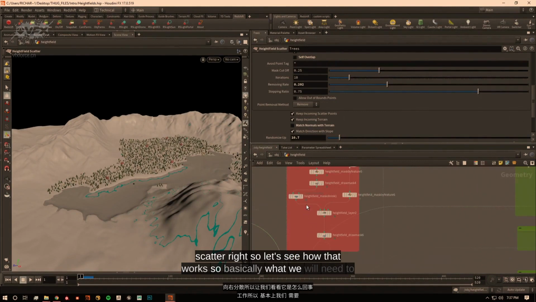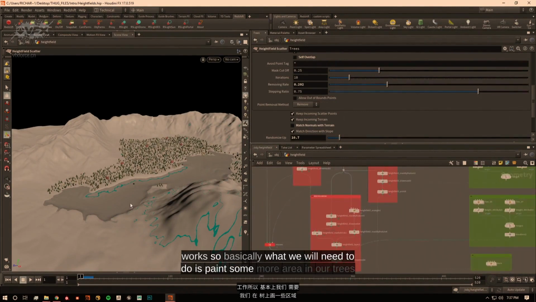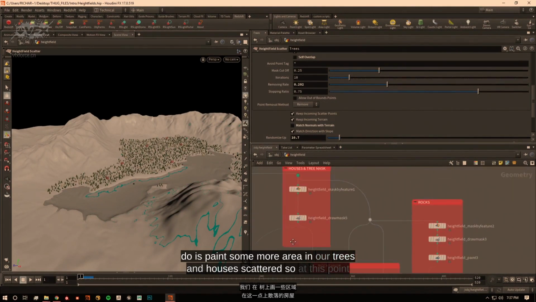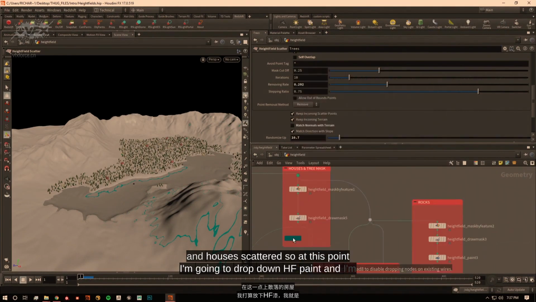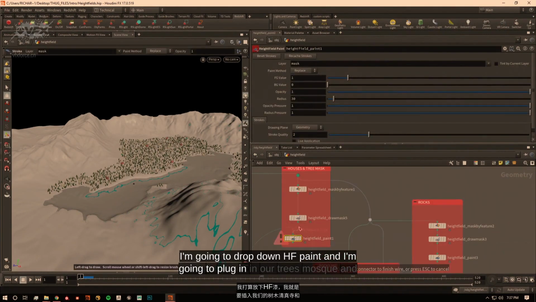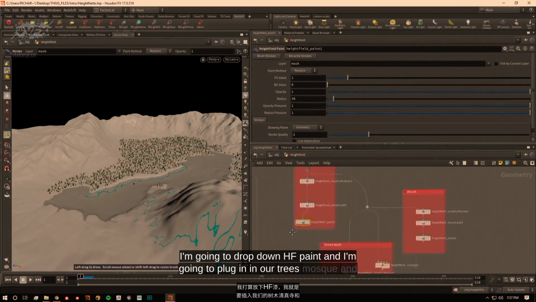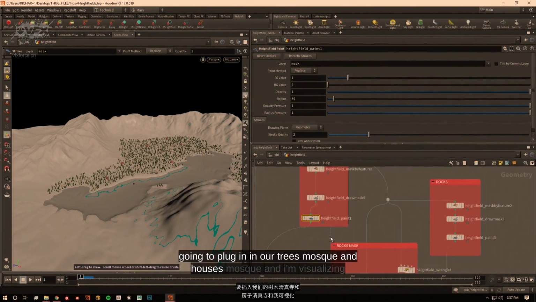So basically what we will need to do is paint some more area in our trees and houses scatter. At this point, I'm going to drop down HF Paint, and I'm going to plug in our trees mask and houses mask.